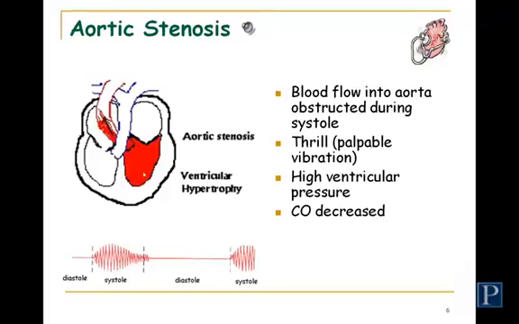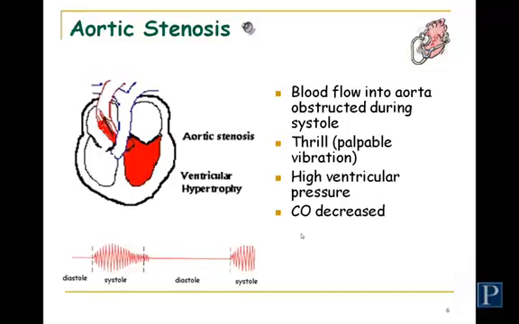Now, depending on how narrowed that valve is, if you look at the sound characteristics, the sound can be extremely loud, and they describe it as either being loud to harsh. That's the sound characteristics. They say loud to harsh. It's a high frequency murmur. So what part of the stethoscope we're going to use? I'll let you answer that for yourself. You can say it out loud now. So you'll use the, alright, so hopefully you got it right.